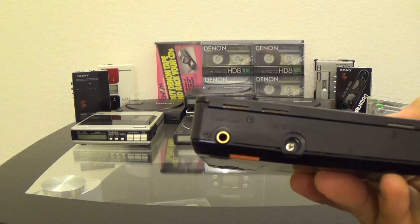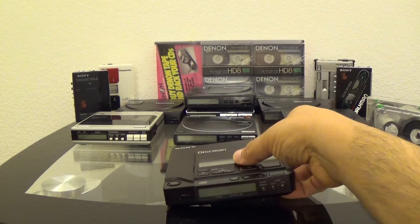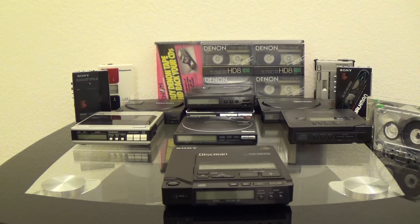That jack right there — that's your audio out. That would be a regular male jack with a Y on it and you'd have two RCAs, your red and white RCAs. You'd be surprised how good this sounds. I honestly believe this sounds so much better than compressed MP3 crap that's out there. I put this up against any of the iPhones or any of the small MP3 memory units. The D303 is what I put up against their Apple iPhone, and everyone agreed it sounded so much better. This unit also has your optical out.